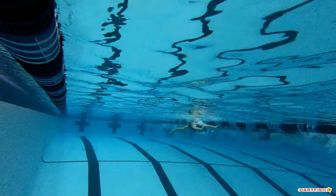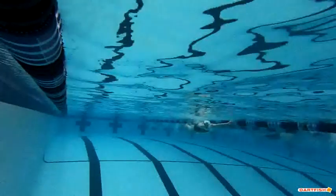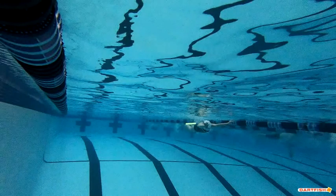Okay, so let's make sure that these hands are staying a little bit closer to a streamline, not quite as wide as we see there. Again, great head position. There your feet just came together, and now you can see that your hands are starting to pull. So you start your pull a little bit, and then you paused, and then you start that pull once your feet came together. Get those hands closer together. Kind of think of it almost as a streamline. The more streamlined your body is in the water, the better you're going to be.